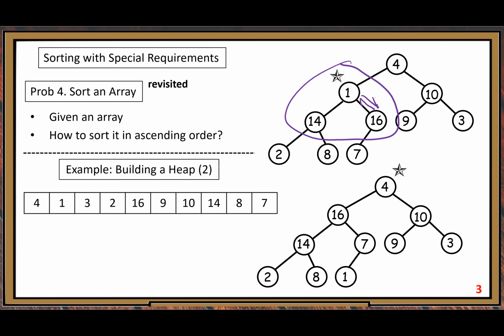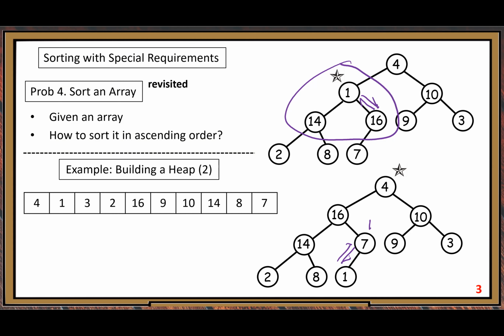Because when you move element 1 here, there is another violation, so you need to do another swap between element 7 and element 1. Then you fix that area.